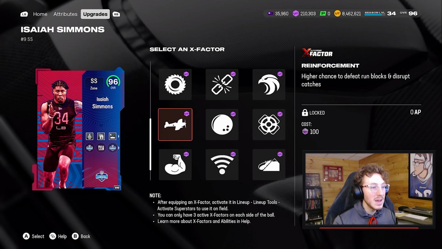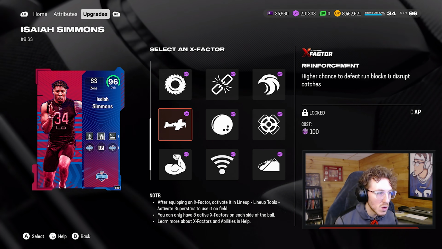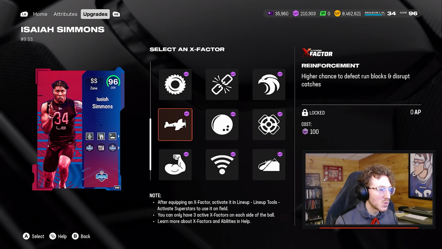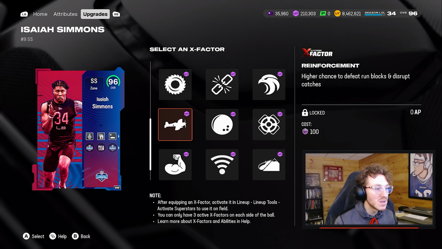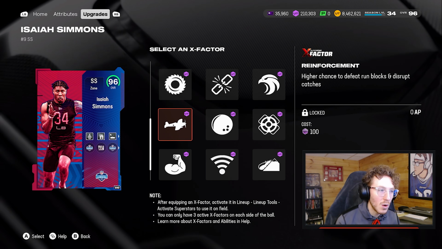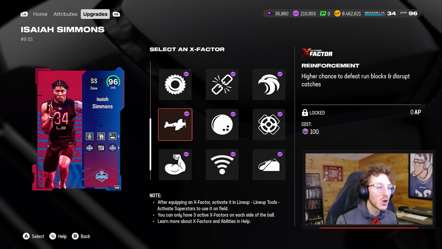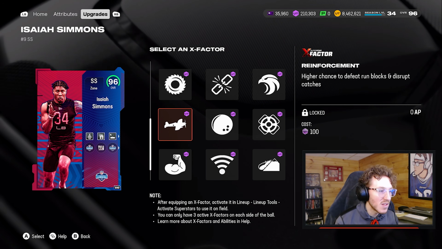Now, the second thing that it says is and disrupt catches. So what that's going to be is essentially all of our KOs, all of our man KOs and all of our zone KOs, but there is a catch with this. With our zone KOs and our man KOs, not only do they knock the ball out of a receiver's hands if they make contact shortly after the catch, but they also have quicker reaction time in defending the pass.